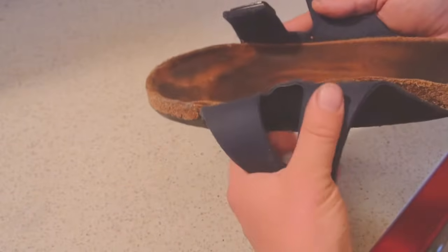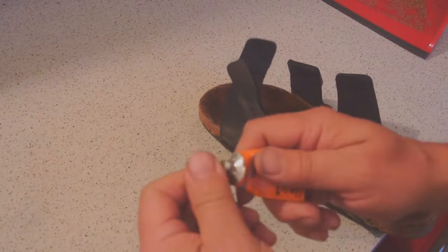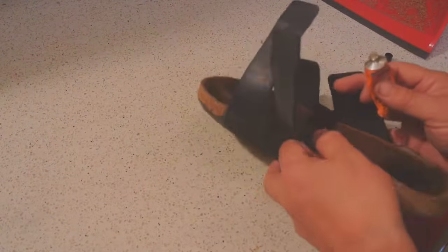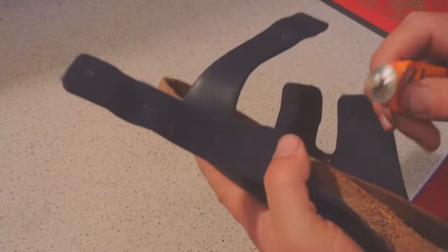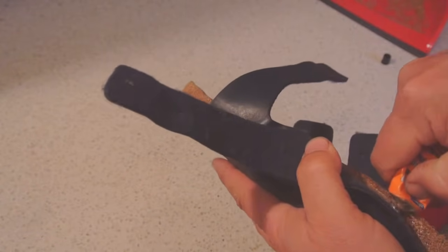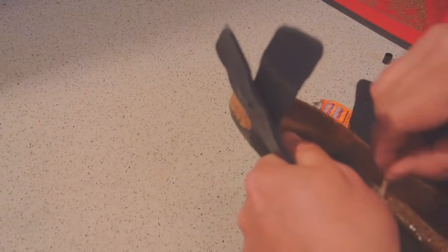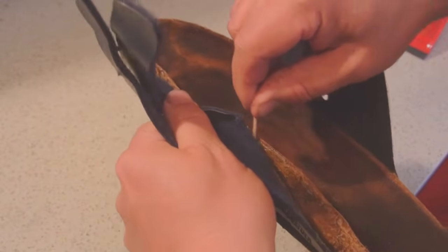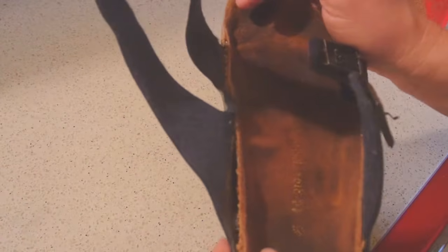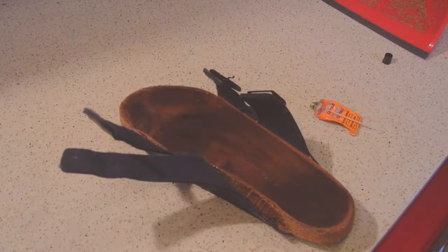So now I've got to reattach the leather straps using contact cement, putting that into here. Taking a toothpick and again, like usual, spreading it out. Okay, and I'll squeeze this together to get the contact cement to spread nice and even. Pull that back and let it set for 10 minutes, come back and reattach it.